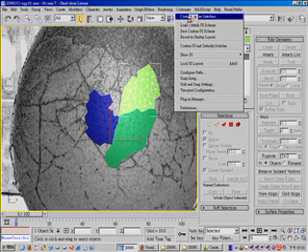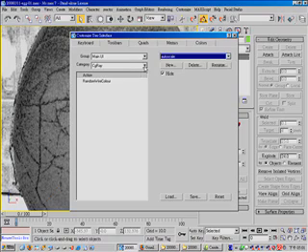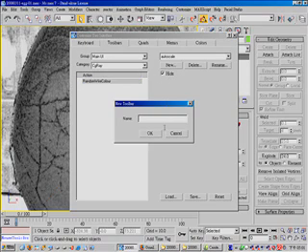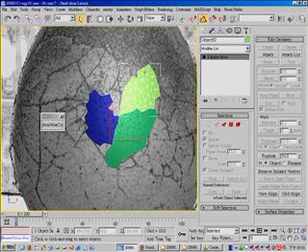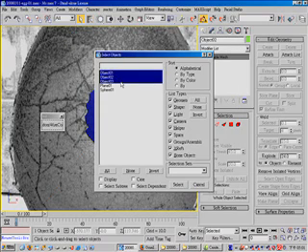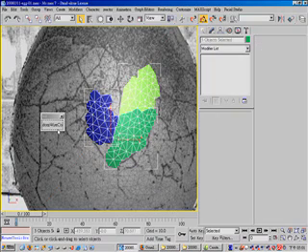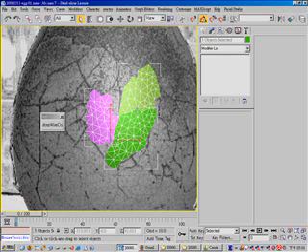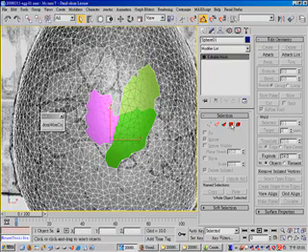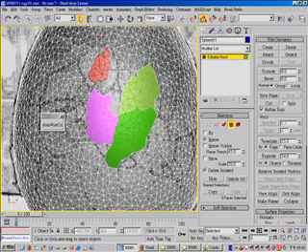So go to Customize User Interface, and in the toolbar search for CG Ray, and you can see a Random Wire Color function. So I create a new toolbar and drag this to here. Now if I want to give a random color to these 3 pieces, I can hit this button, and it will automatically assign a random color. So let's do more pieces.